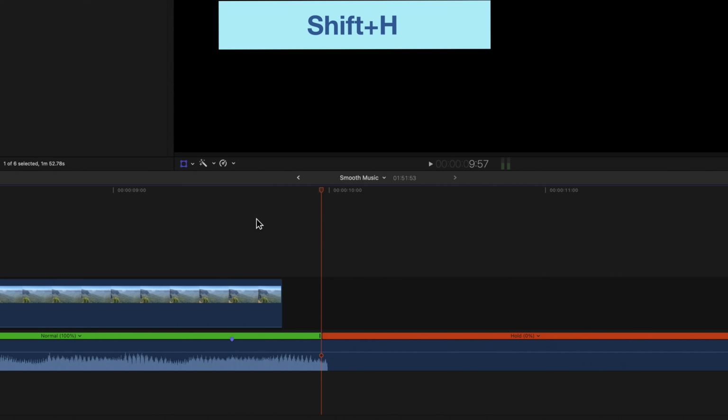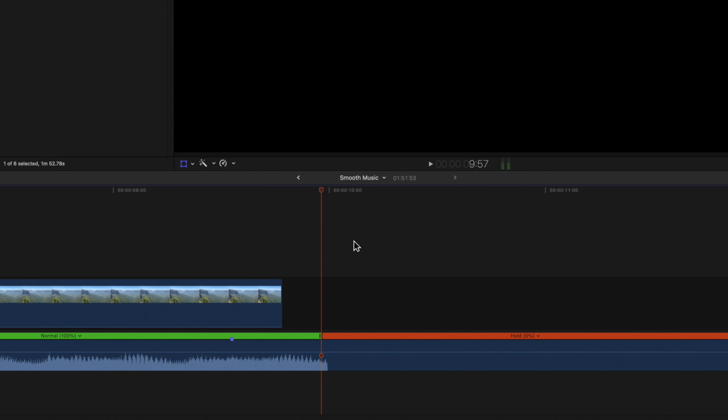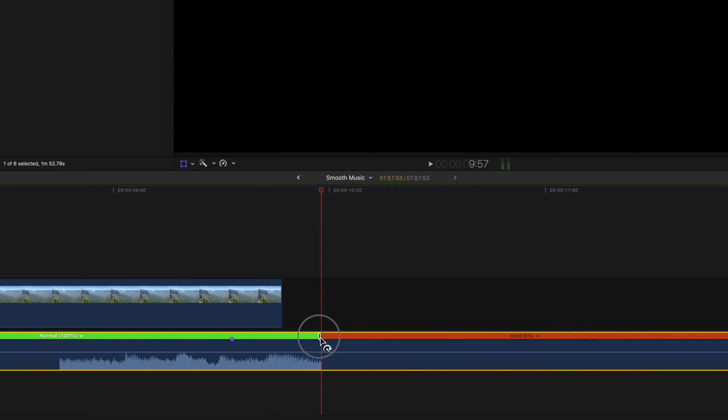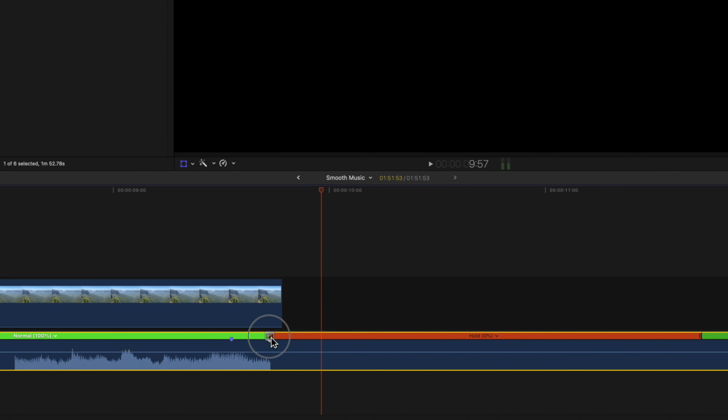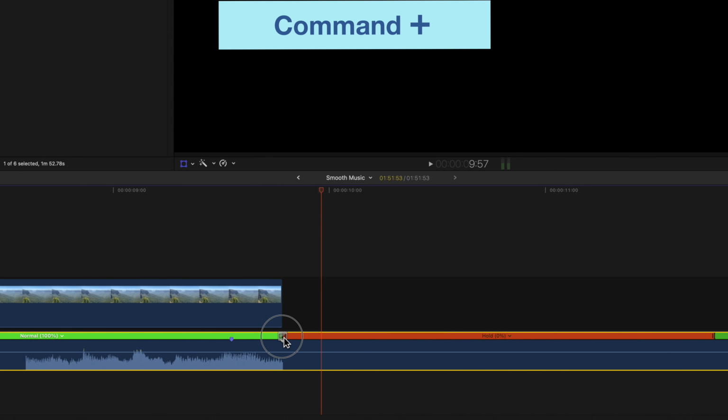I've purposely put the playhead in the wrong position just away from the correct point, so that I can show you how to adjust the start of that hold. If you try to move the start by dragging the green divider to the left, you'll just speed up that section and it goes blue. If you drag to the right, you'll slow it down and it goes orange. What you need to do is double-click that dividing point. Press the Edit button. You can drag the film strip to the left or right to change the position. Zoom into the timeline with Command+ to be able to see more.